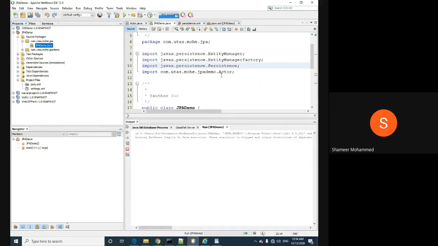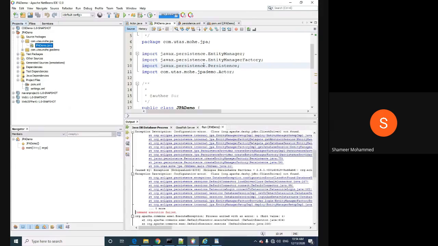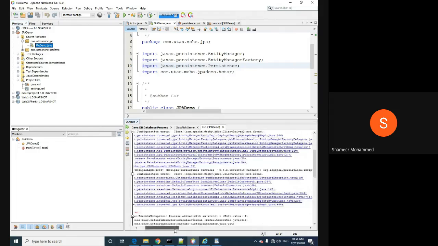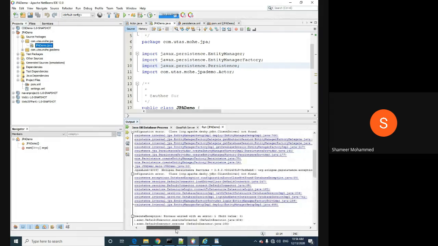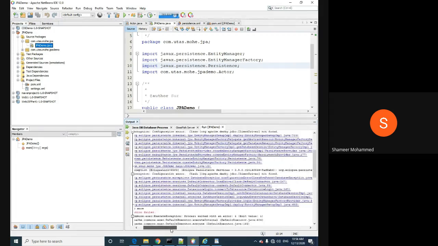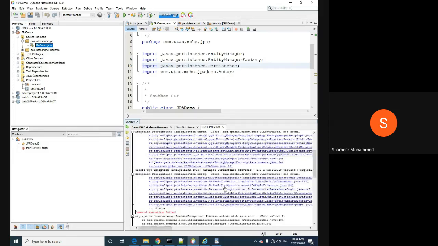Bismillah. Some error. So what it is saying is Apache JDBC client driver not found. So I have to add this driver.